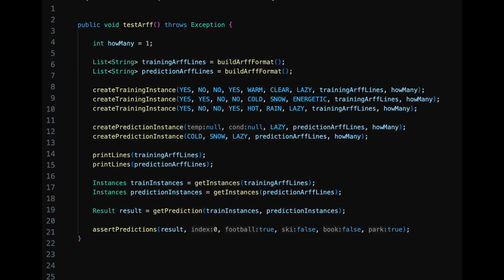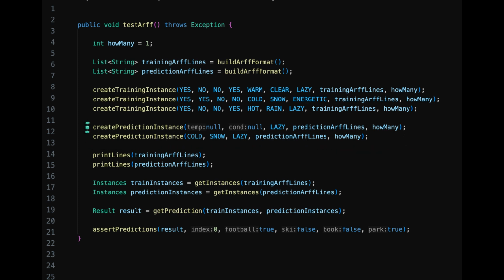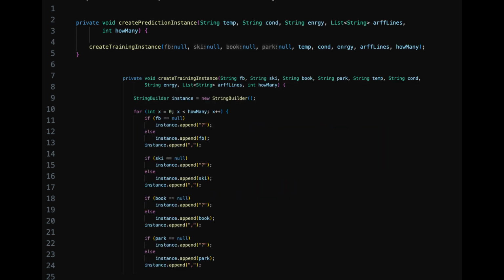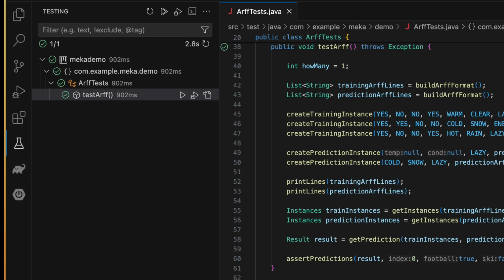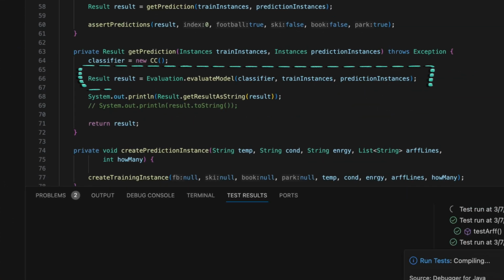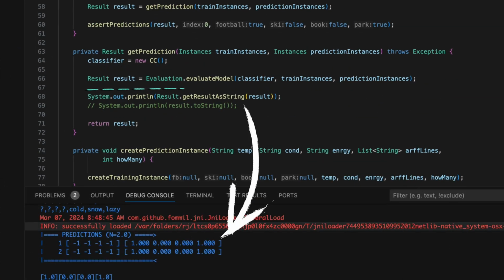Now I need to build a new ARFF dataset indicating the desired predictions. The header will be the same as the training data, same relation and list of attributes. Now for each attribute to be predicted, replace the value with a question mark. This will indicate where the trained model needs to fill in with the best guess. Running or evaluating the model will yield predicted outcomes. And this is just a quick example of using the ARFF format.